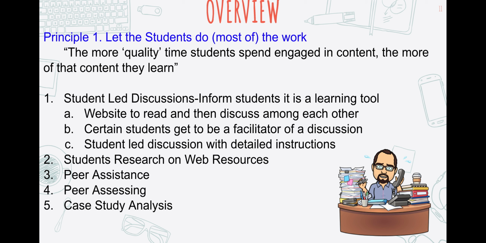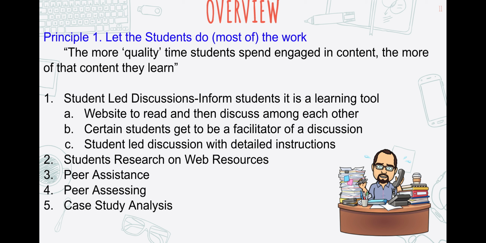So they give you five different ways to get these students engaged, especially through discussion. There are three ways where discussion can happen: from just reading material from a website, and then they discuss what they learned. The next one, I like, is facilitating. As a facilitator, a student would be assigned to make more engagement occur through the discussion. And then the last one is with detailed instructions, where the student would be led through that discussion.